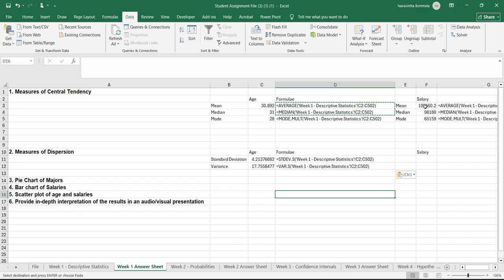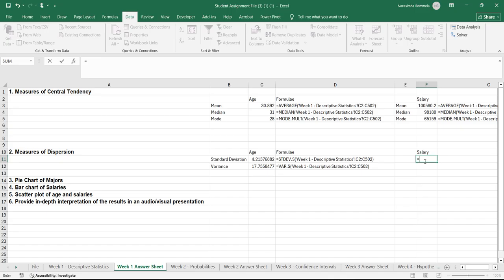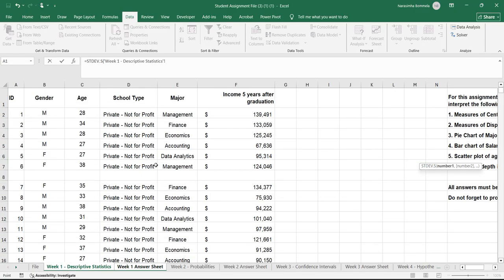The same should be calculated for salary. This is equal to standard deviation STDEV.S, and select the values up to 502.